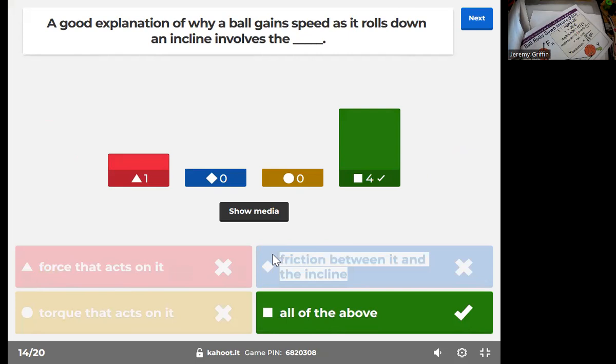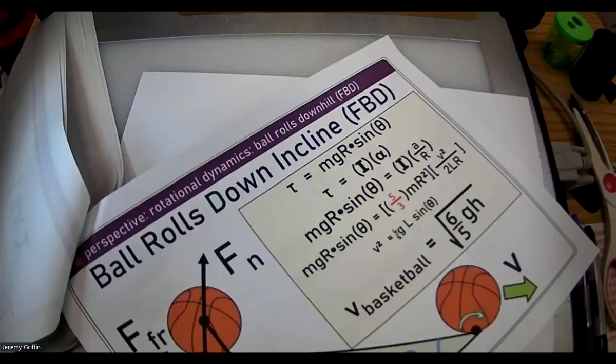What if there was no friction? Would it even roll at all? No, it wouldn't. It would look really weird. It wouldn't roll, so you need friction to induce the rolling. Now it'll be static friction, so it won't actually be taking energy out of the system, as long as it's not sliding. And that will allow for a torque to set up. Right, so flip the screen over here.